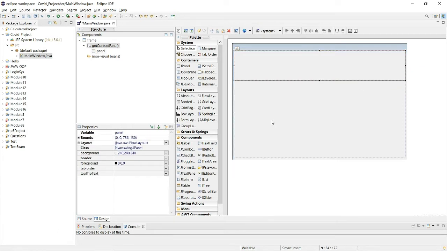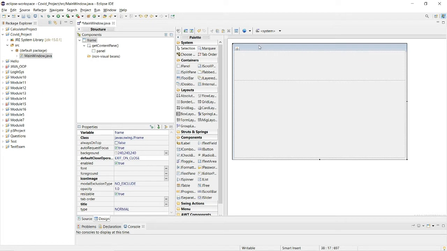Then click the main window, then uncheck resizable.